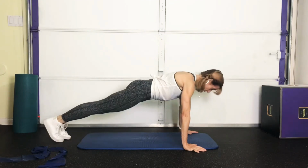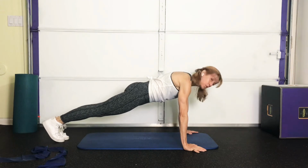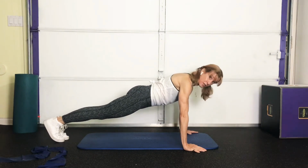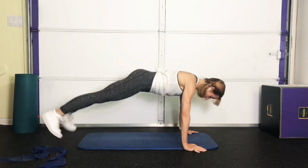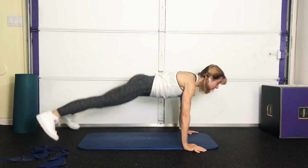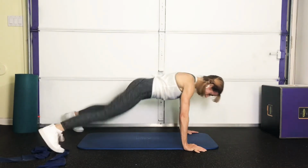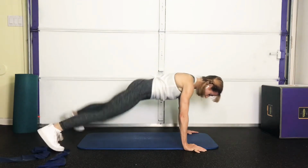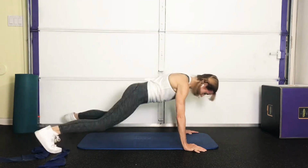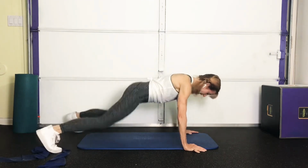All right, here we go. Make sure your belly button is pulled back to your spine. Squeeze your glutes tight. Make sure your hands are underneath your shoulders. All right, here we go. 1, 2, 3, 4, 5, 6, 7, 8, 9, 10. 10 more. 13, 14, 15, 16, 17, 18, 19, 20.